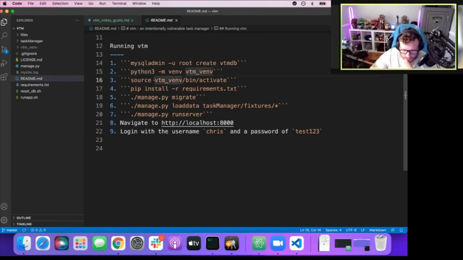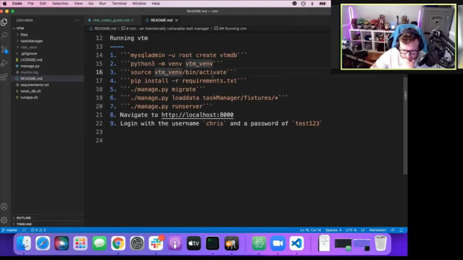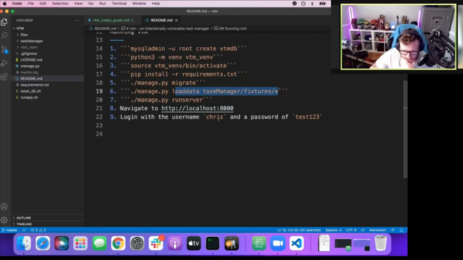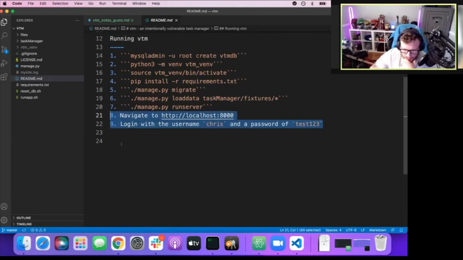They're using a virtual environment, and there's a requirements.txt, which we'll look at to see if it gives us any clue into major libraries and functionality and features of this app. There's some test data, it looks like load data, so seed data. I'm definitely going to take a look at that. That's always interesting. It gives you a good idea of how things are laid out logically. And then just some instructions on what to do once it's running. Cool.